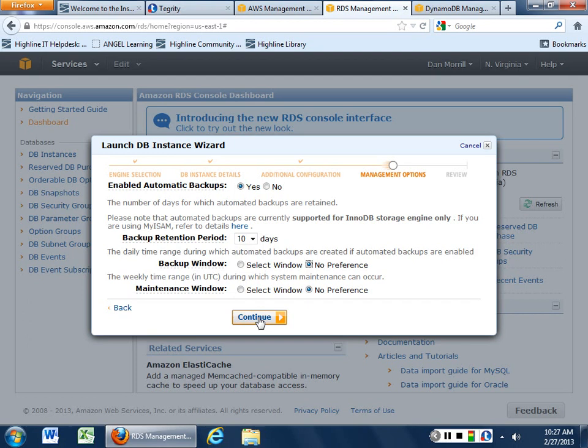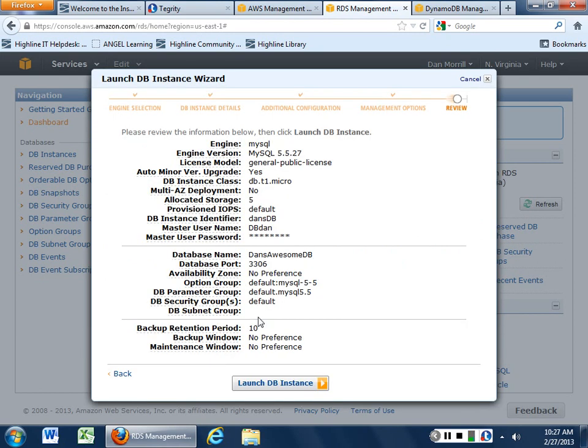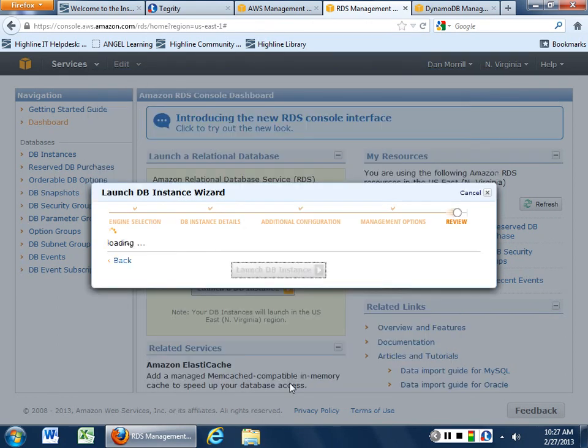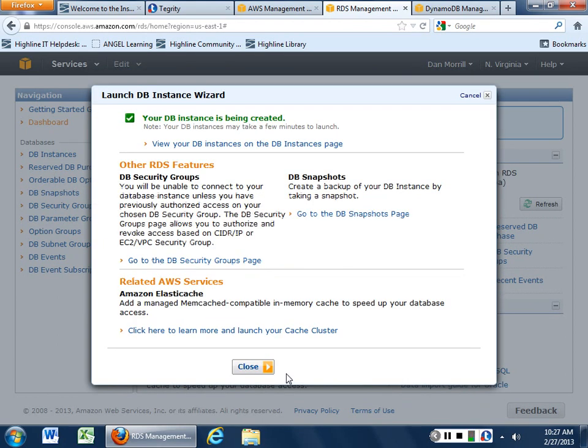So yes, by using a spot instance, or setting up your backup or maintenance windows when you know Amazon's going to be slow, you'll get a price discount. Then it gives you a default on what you've got, goes through, lets you see what you answered to everything, and then you can just click the DB instance.